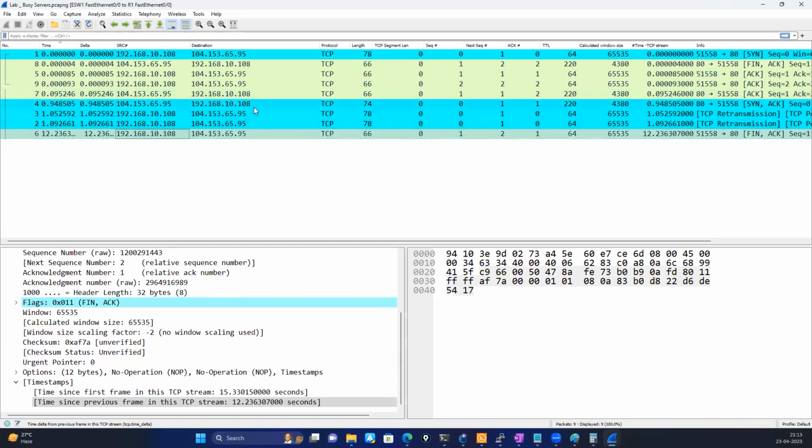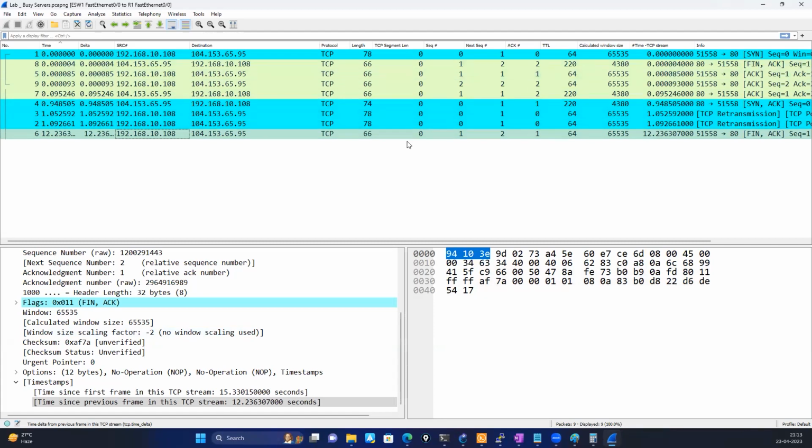So now we can say this is a busy server. The server is busy, so I'm retransmitting. You have to do a lot of use cases and you will understand this. But the key thing is, what is the use of TCP timestamp? This is how you can find your longest time taken, the longest TCP stream. I mean, where in your capture you can figure out.